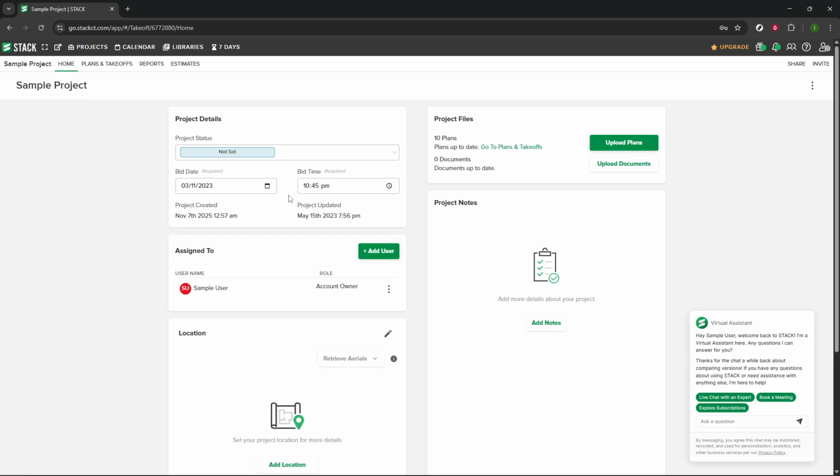Remember, keeping your project's status updated not only aids in personal project management, but also provides your team members and stakeholders with transparent access to the project's journey. So by integrating these steps into your workflow, you'll manage to maintain a comprehensive overview of your tasks, promote efficiency, and ultimately achieve better results.